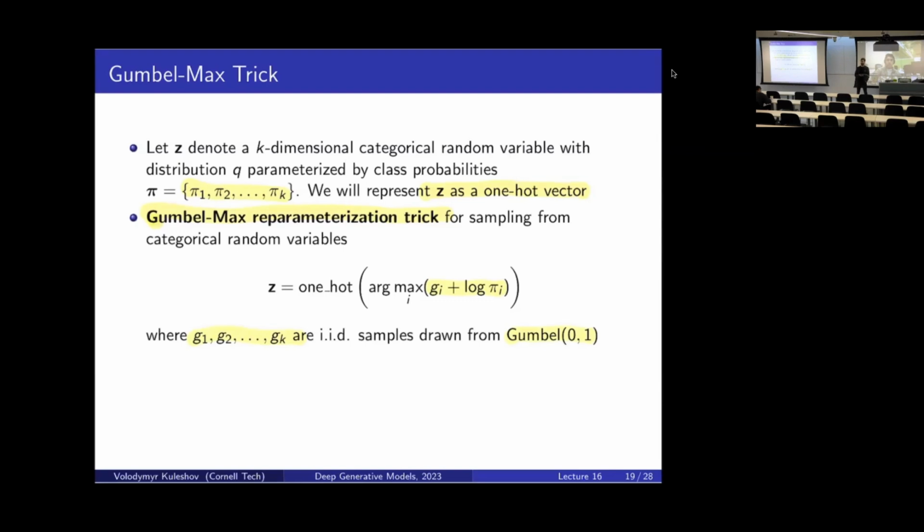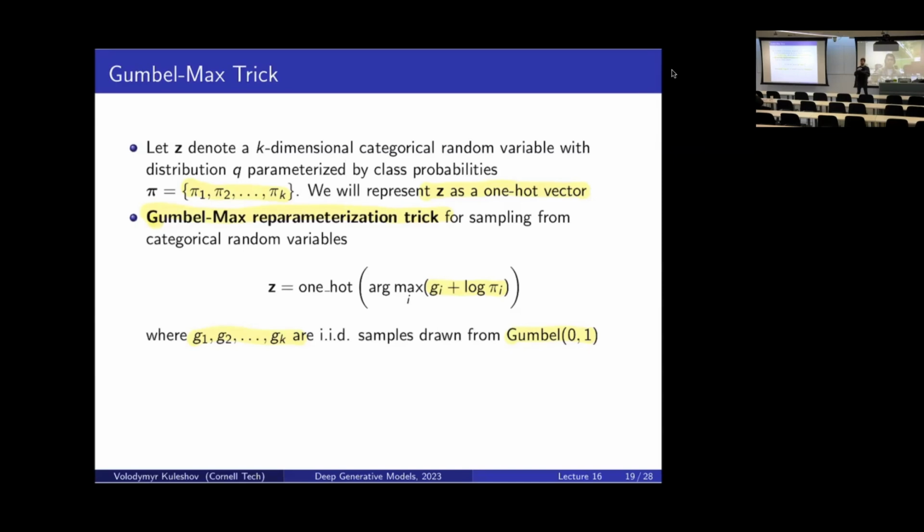So I take my known class probabilities, the pi i's, I take their log, I add random Gumbel noise, and then I take the argmax, and the argmax is going to be my class, the class that I claim to sample. So I have k log pi probabilities, I randomly perturb them, so now I have k perturbed numbers. I take the largest, and the index of the largest is going to be the class that I sample. For each random draw of Gumbel noise, I have a different max, therefore I have a different category. So the argmax defines the category that I have sampled, and then I choose my Z to be the one-hot encoding of the category that I have chosen. Does this sampling process make sense?